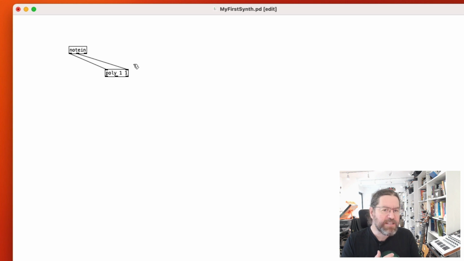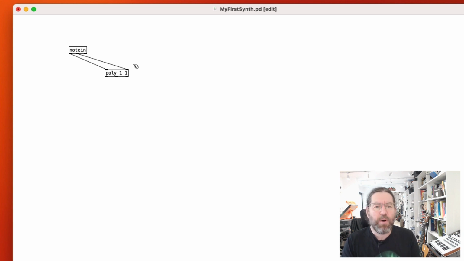The other thing that it does though is it controls the voice stealing. So the second value that's there, if it's set as 0, if I'm holding a note, then I press a new note on the keyboard, nothing will happen, it ignores it. But if I set it to anything but 0, when I hold one note, hold a new note, the new note will steal the voice, will take over from the previous note. You might want it to behave in one way or another. Note stealing is most common, but having this allows you to control that setting.